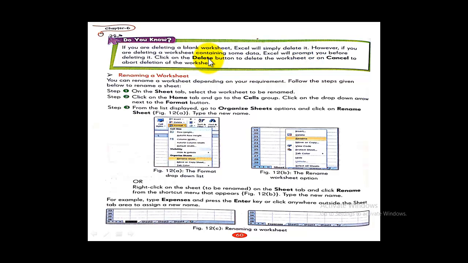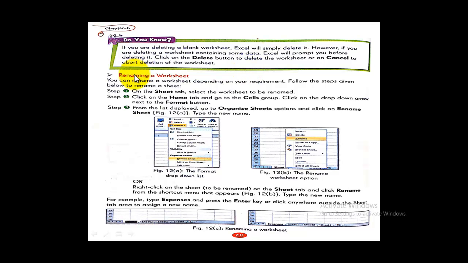But if you are deleting a worksheet containing some data, Excel will surely prompt you before deleting it. If you want to delete, you can click on the delete button. But if you don't want to delete it, you can click on the cancel button to abort the deletion of the worksheet. Okay, now we have done inserting a worksheet and deleting worksheets.